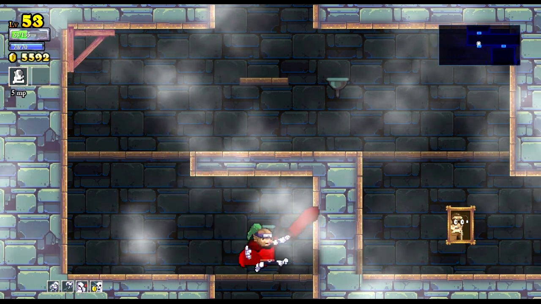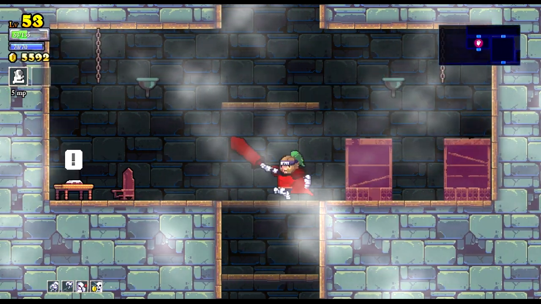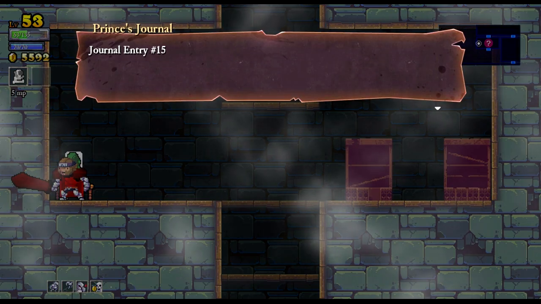What's up here? Ew. Gross. Oh, a journal entry. What's it say? Number 15.